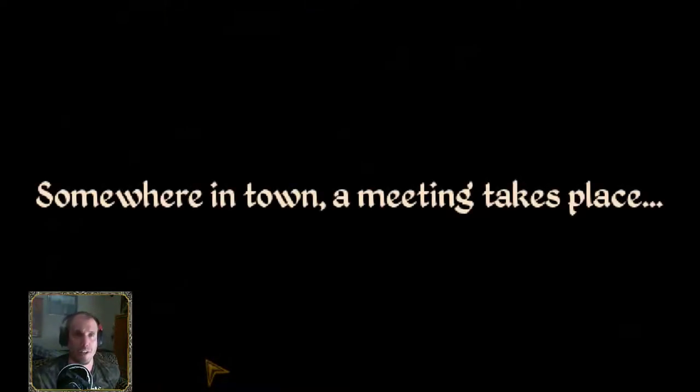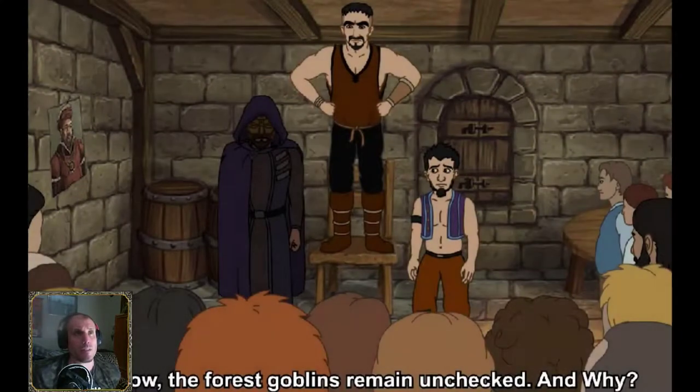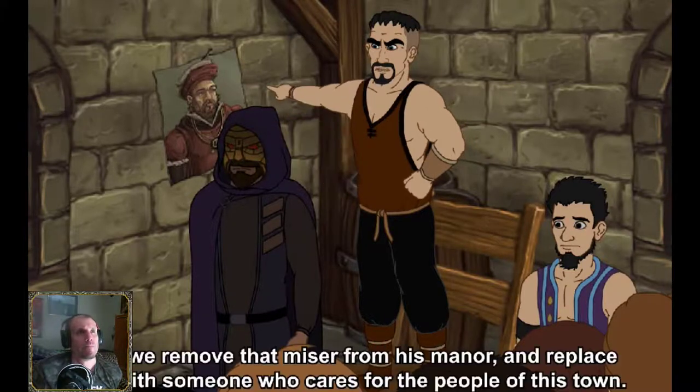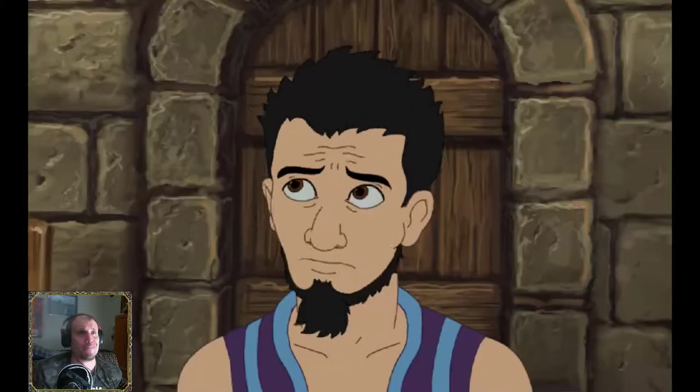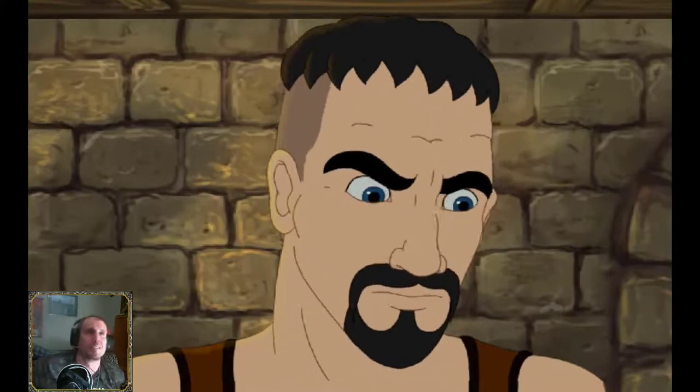Somewhere in town, a meeting takes place. What's this? Even now, the forest goblins remain unchecked. And why? Because our lord knows fear will make you pay every last coin for his protection. I say we remove that miser from his manor and replace him with someone who cares for the people of this town. He's a politician. But you said you only cared about... Shut up, Pug.